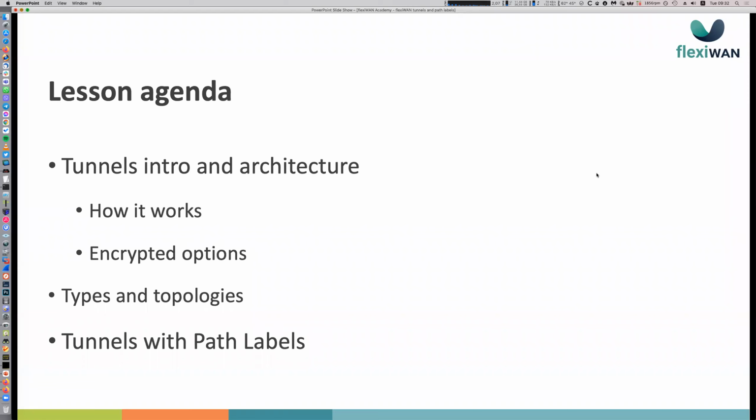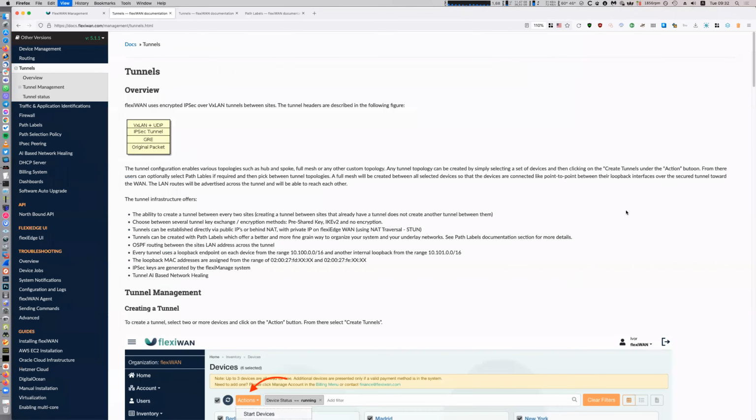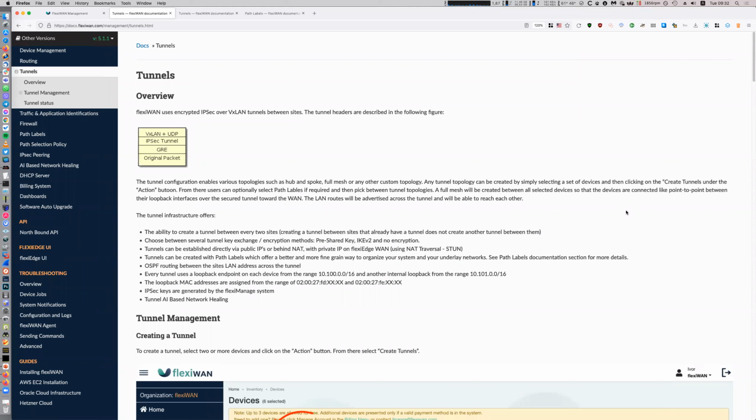So with that, let's get started. I usually like to start these sessions with visiting our documentation pages. We'll briefly talk a little bit about how tunnels work while showing our documentation pages. You can get on docs.flexiwan.com, where you can get a lot more detailed information about every single flexiWAN feature.